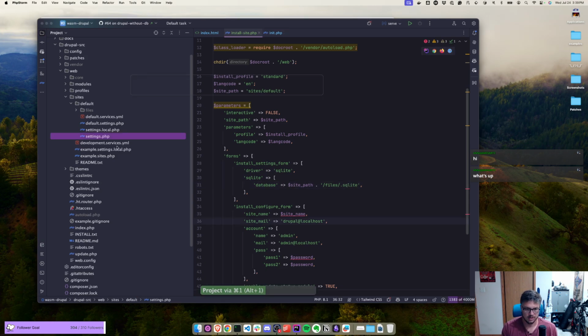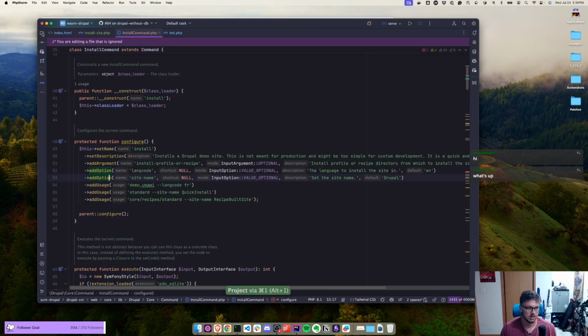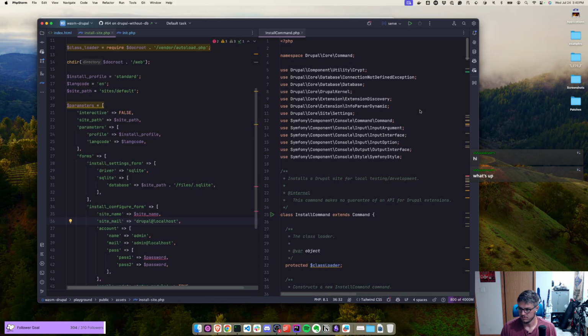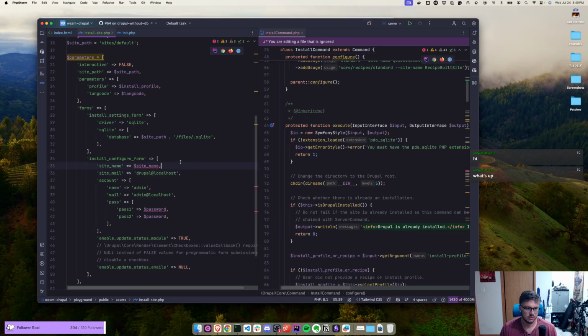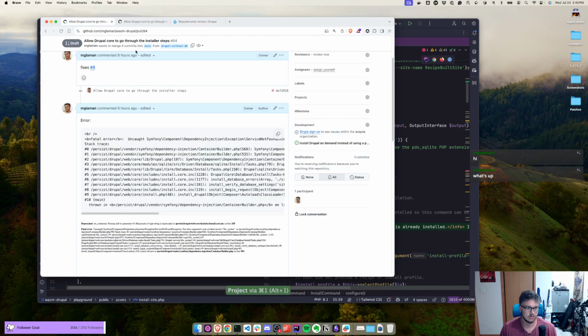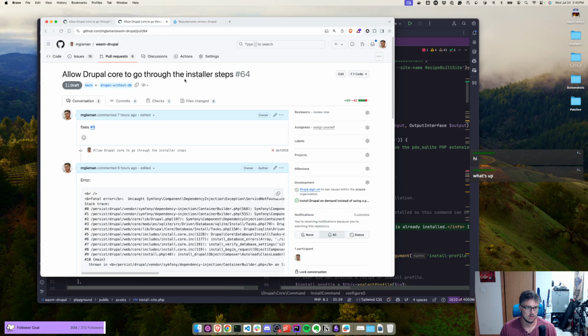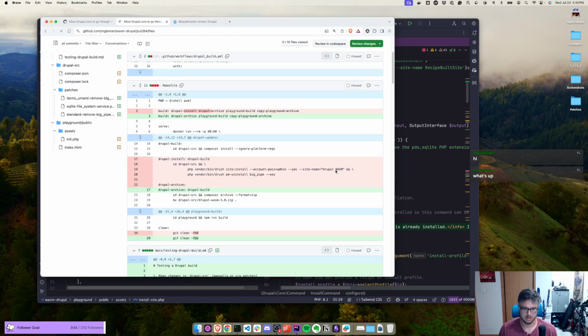Crap, I closed that file, install command. Let's bring it back into the side. Which site name, let me go back to my diff here. Site name we had as Drupal Wasm.